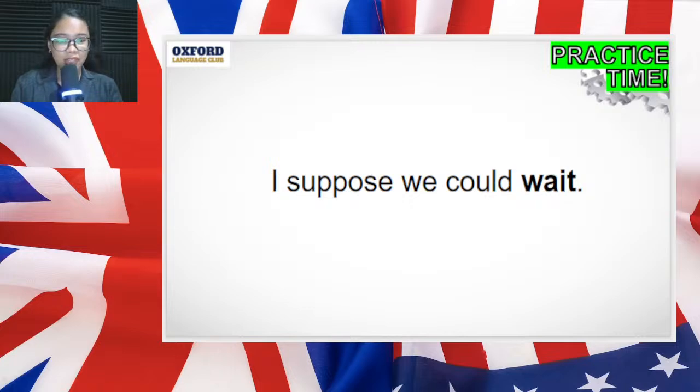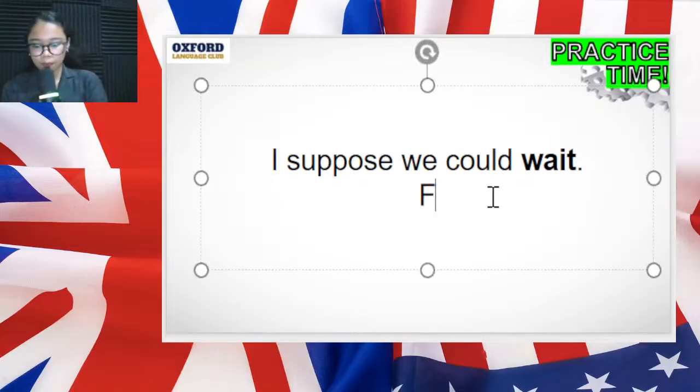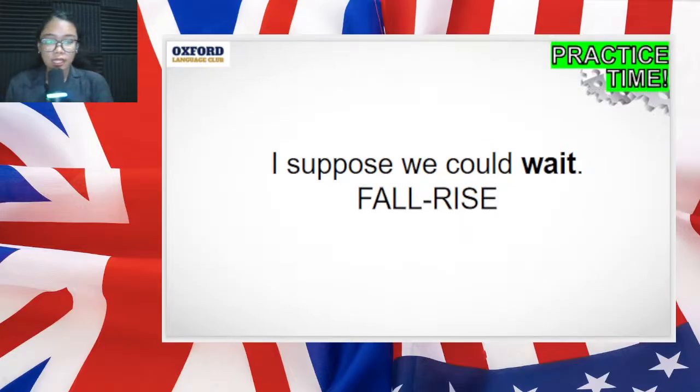Okay, great job, everyone. That is a fall-rise intonation pattern. So it's clearly showing a fall-rise intonation pattern. Let me just write it down for you. Fall-rise intonation pattern. So there's that subtle downward sweep followed by the gentle upward lift, right? That's the sound of reluctant acceptance, or of a thoughtful pause, or of a suggestion that is not entirely enthusiastic.